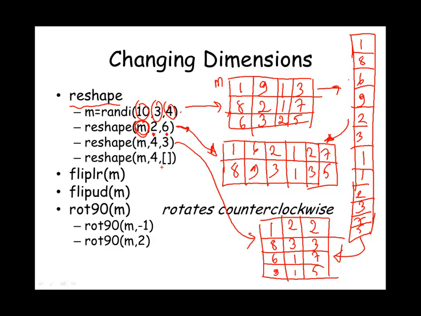In the last reshape example, instead of providing a number of columns that we would like the new matrix to have, we are providing an empty vector that contains no values inside it. When you provide an empty vector to the reshape function, you are essentially asking it to calculate the number of columns required from the number of elements. Since we have 12 elements in our matrix, when you request the matrix to have 4 rows, MATLAB will automatically assume that you are trying to generate 3 columns, and it will give you the same result as the previous example.